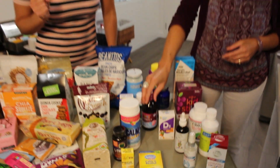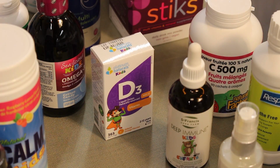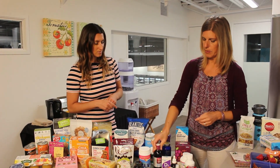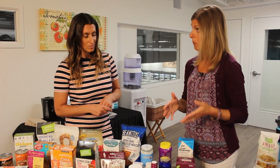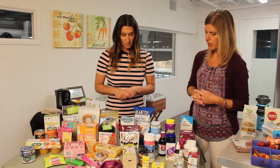And then a good fish oil supplement, a good essential fatty acid supplement, is really important. This is cotton candy flavored. You wouldn't believe how good this tastes. That's your omega-3s, and Sealicious is a great product, a great line. It's really clean. You want to make sure that your fish oil doesn't have mercury and contaminants in it. If you go with the good brands, the higher end fish oil supplements, it'll say right on the bottle that it's tested for those.